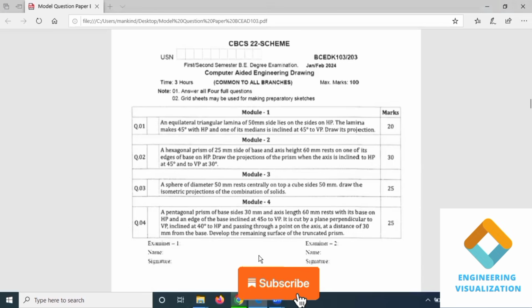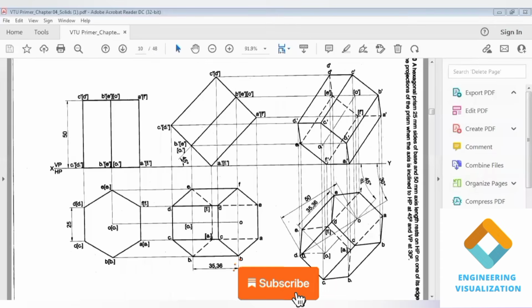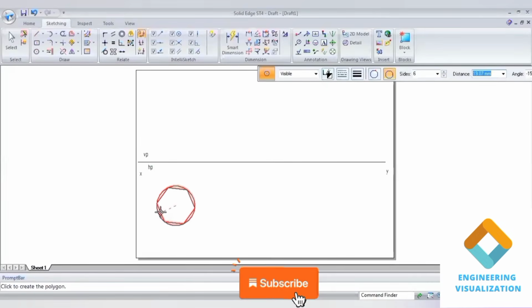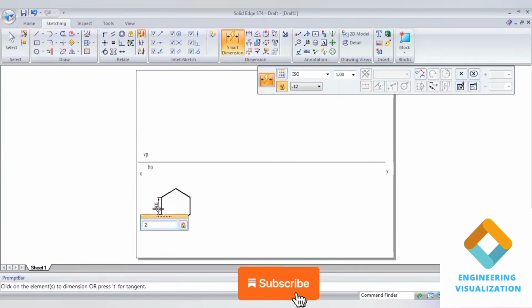Now I'll take the same problem from the solution book like this. We need to construct it in the solid software. Why am I completing this problem in the solid software? Because 80% of your marks are in the solid software, that's why I'm not doing the sketching. On the XY line it is written b'p'. Now we need to construct the hexagon using the polygon by center command with respect to the edge here. So construct the hexagon, take smart dimension, and give the length 25, and it will change.